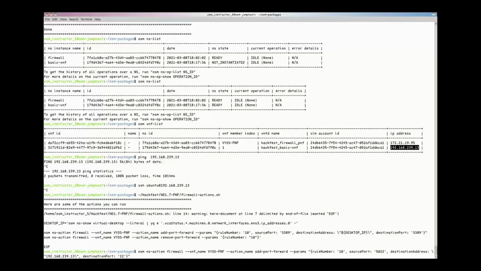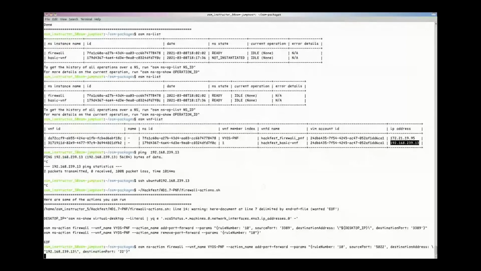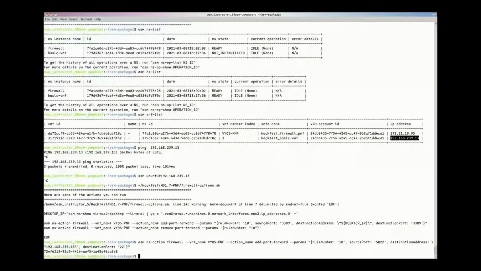So I'm going to pick a random port, 5022. This basically says, whenever somebody hits us at port 5022, redirect it to my private service on port 22. That will execute the Ansible playbook to cause port 5022 to end up in the target VM.